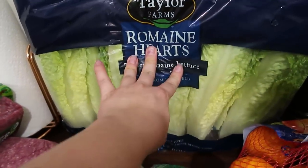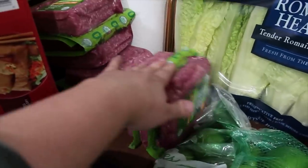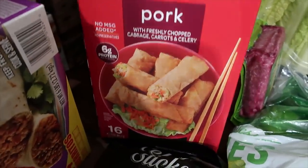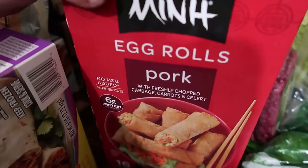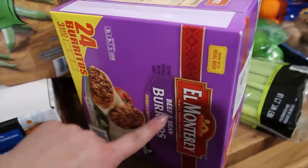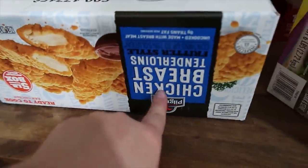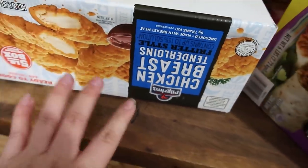We'll have Caesar salad twice and taco salad twice so we'll need more lettuce. I got nine pounds of ground beef - I probably could have gotten less since we'll also use our deer meat, but we wanted back stock in the freezer. These are our favorite egg rolls. We don't eat a lot of processed things but we like to have these at least once a month with Korean beef bowls or fried rice. We also got some popcorn chicken - Jay saw this and wanted to try it in the air fryer, so it'll probably be one of our lunches with french fries we already have.